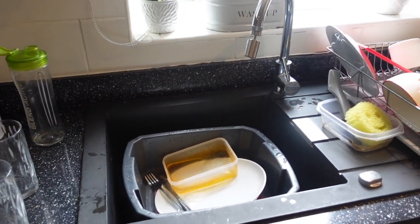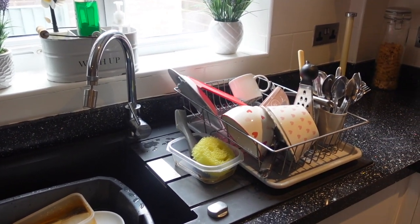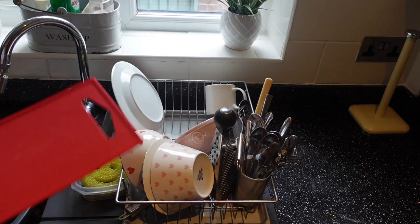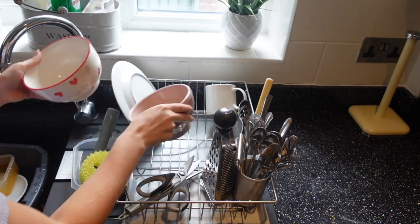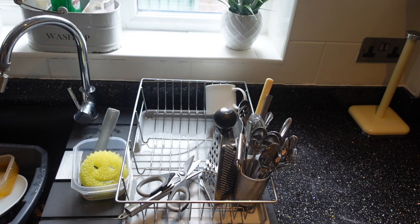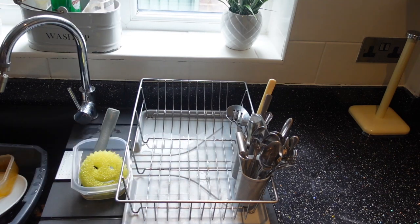Before doing anything in my kitchen I always like to make sure the dishes and the sink are done. I know it seems a little bit backward to do the sink first because I then use it for cleaning other things, but I just can't focus on anything else until the dishes and the sink are clean — it's like a weird thing I've always done. So first of all I'm just putting all the previously cleaned dishes away.